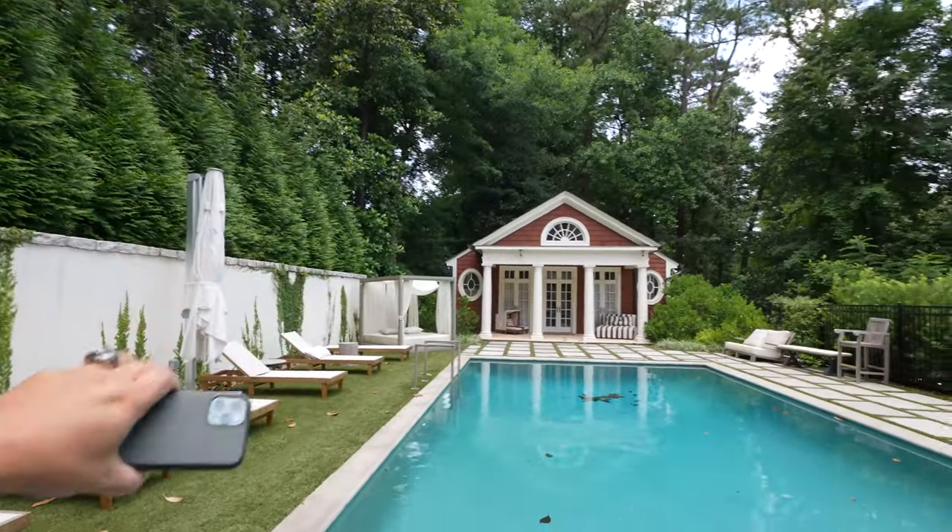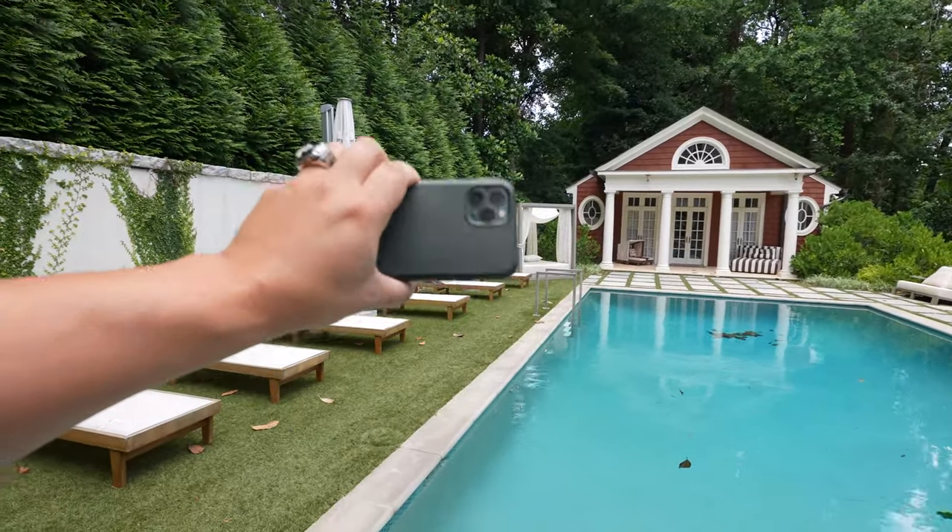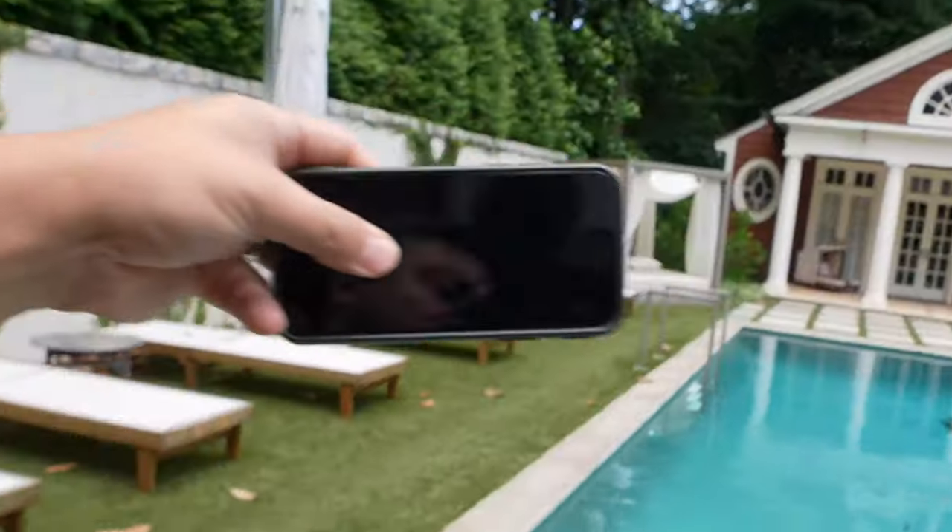What we showed you was the end result of what we call the virtual camera mimic. With an app, we can use an iPhone or an iPad and actually mimic where a camera is going to be. If I wanted to shoot this area, I could take my phone and shoot it however I wanted — run around with it, whatever. We can actually send the data from the iPhone or iPad to a Mark Roberts robot.